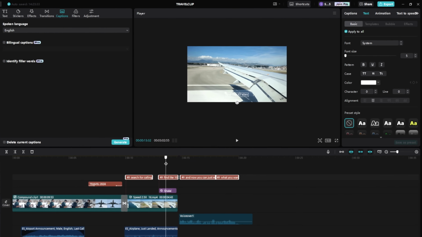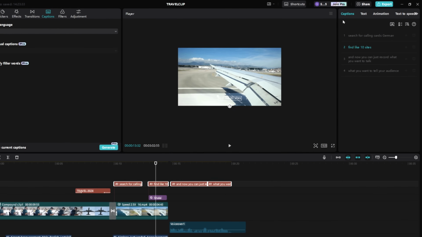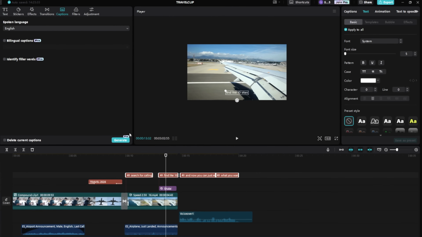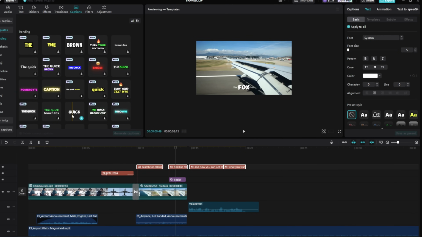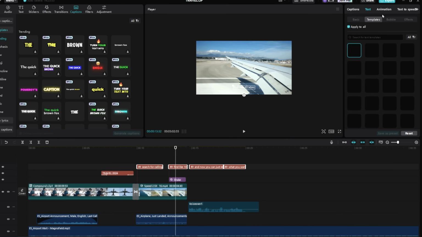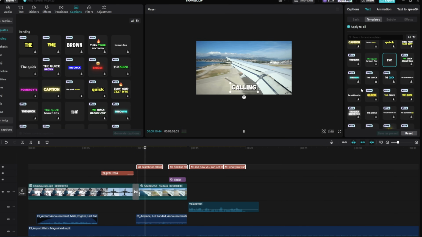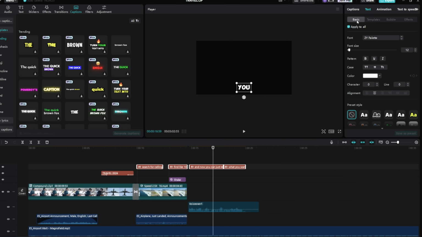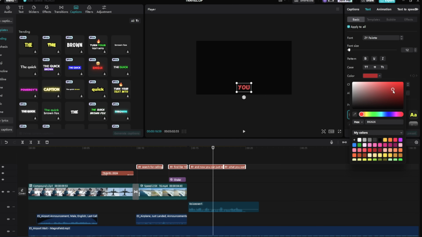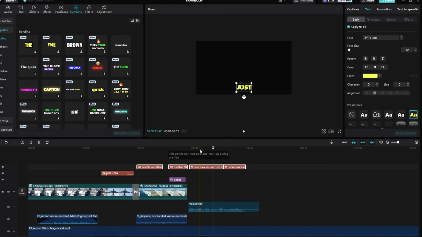Now we want to use another template for those captions, which is easy by just clicking on templates, and now you have the selection of different styles. Every style you can change the color, you can do whatever you want. And now we, for example, want to use this one, a single word for one line. And on the basic tab you can change the color to, for example, the trending yellow caption style.